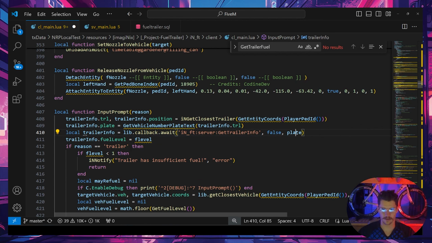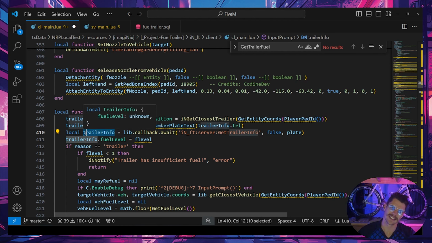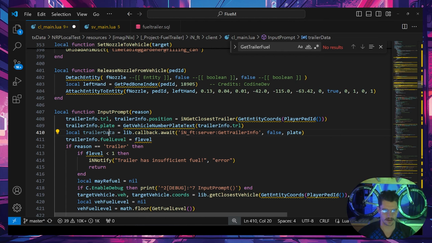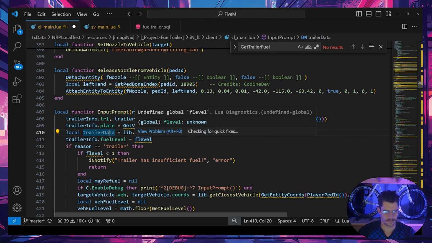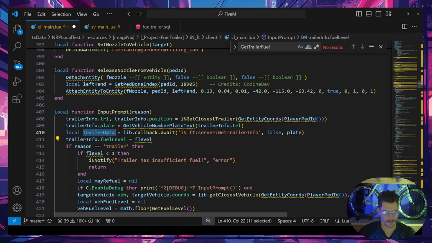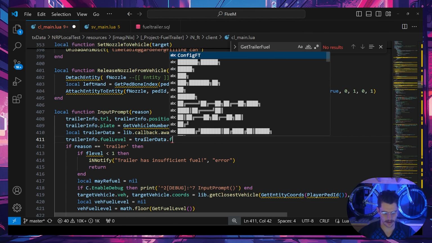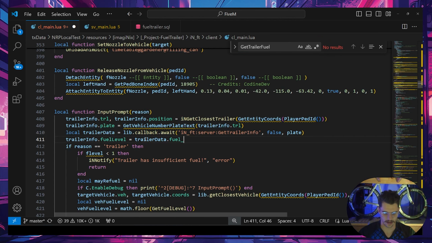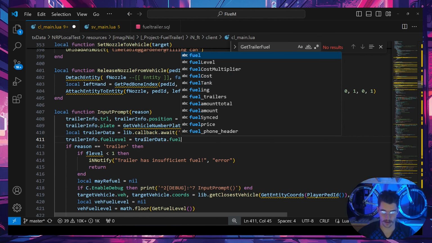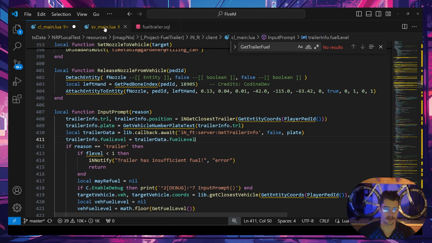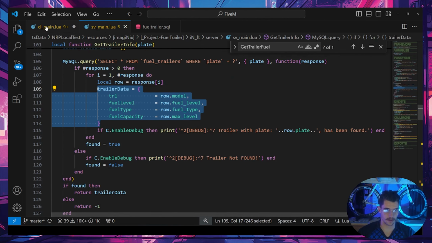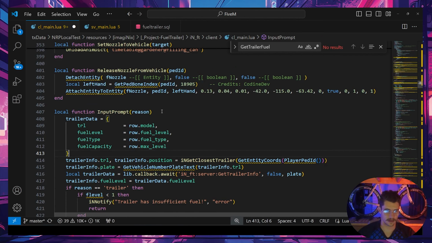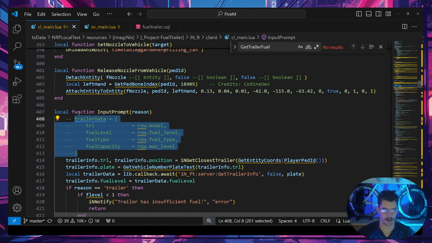I guess we'll kind of duplicate that. Yeah, maybe instead of info, we just do dot or trailer data. As data dot fuel underscore. Oh yeah, fuel level. I did say I need to copy that for reference, which I did not. So let's just have that.